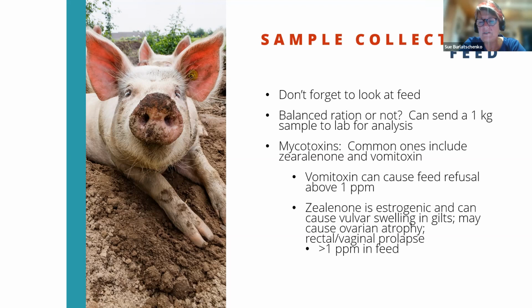And I said, are you sure you're adding the right amount for your sows? Because you want to make sure your calcium phosphorus is in the right proportions. It's higher than for finishing pigs, because sows nurse, and there's a huge demand for calcium. If they don't get enough out of the feed, they're going to suck it out of their bones. And when bones get low in calcium, they get microfractures and become very painful. I thought muscle function's probably dysfunctional with not enough calcium too. It's hard to test for calcium in the serum of pigs and hard to interpret, but it's a lot easier to send a feed sample, and we did.